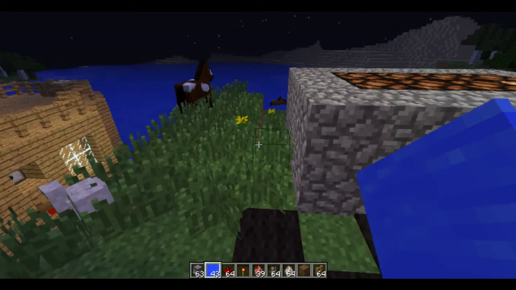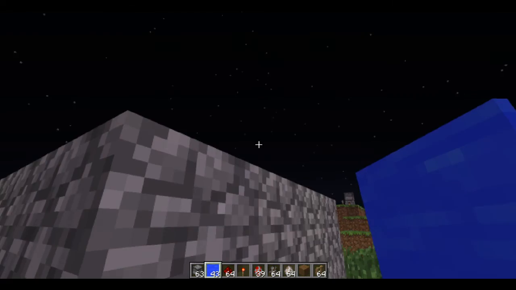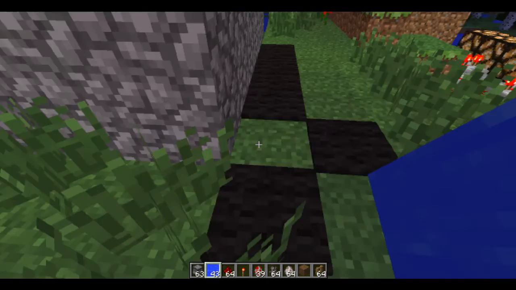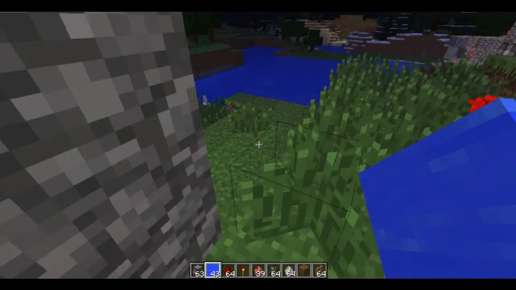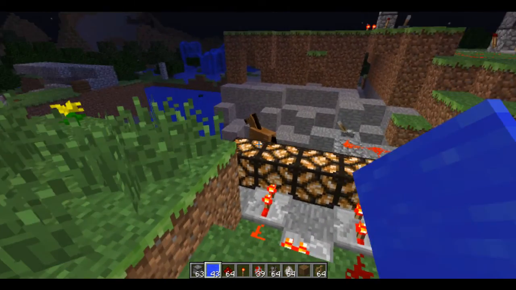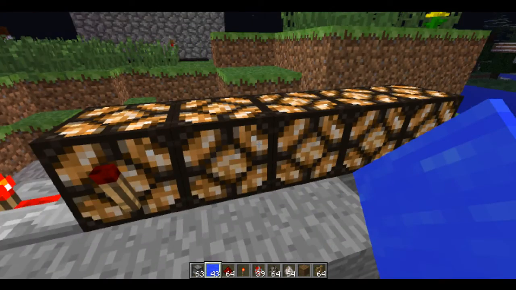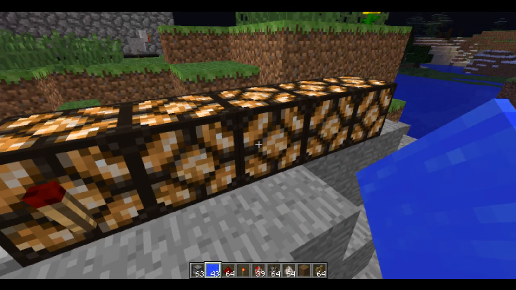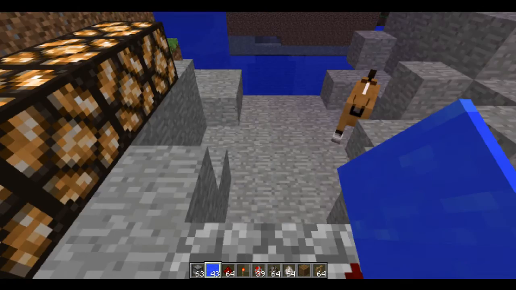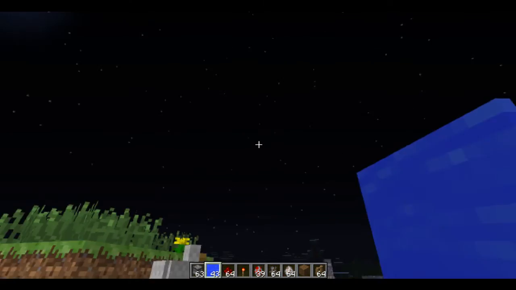Let's see. What other mods do I have installed? I think that's it. Maybe I'll do a mod installation video for Not Enough Items. It's a bit complicated. Not too complicated, but complicated. Oh yeah. Flickering lights. Okay, that's just ridiculously boring.